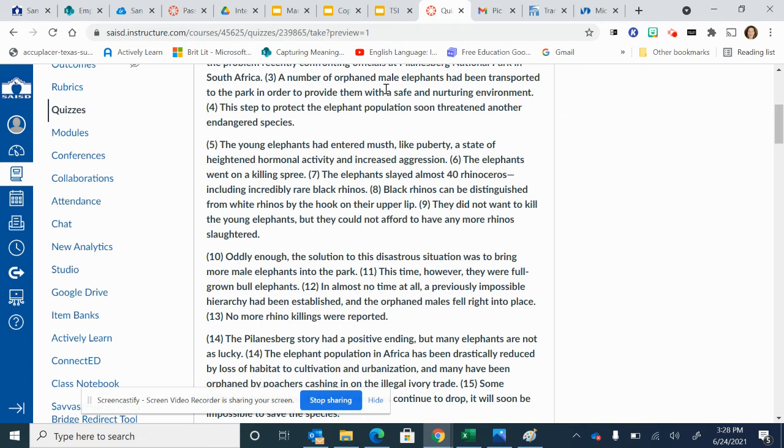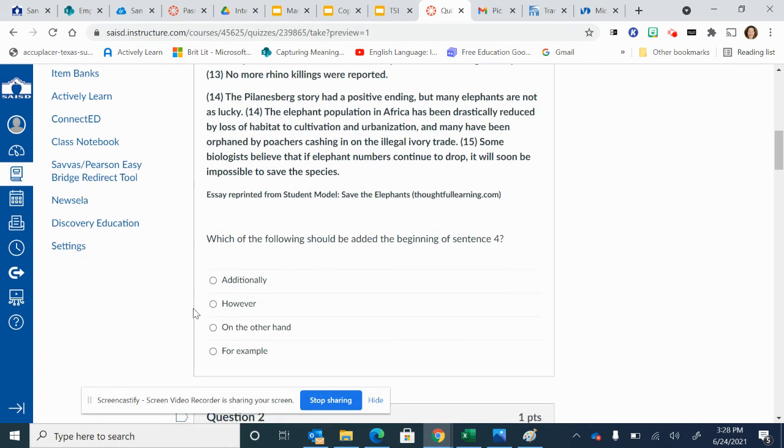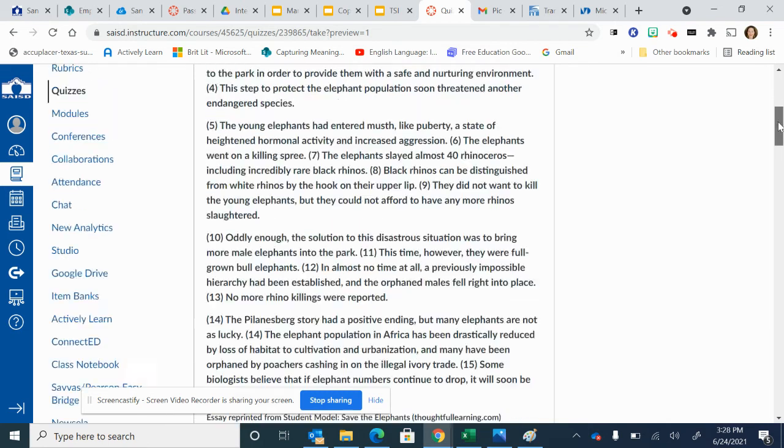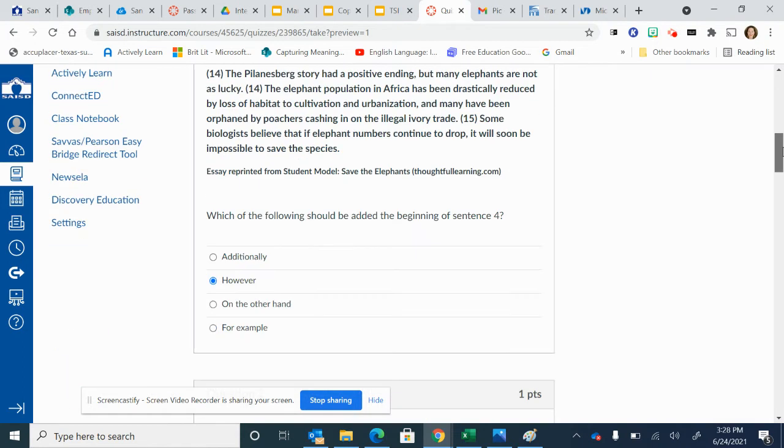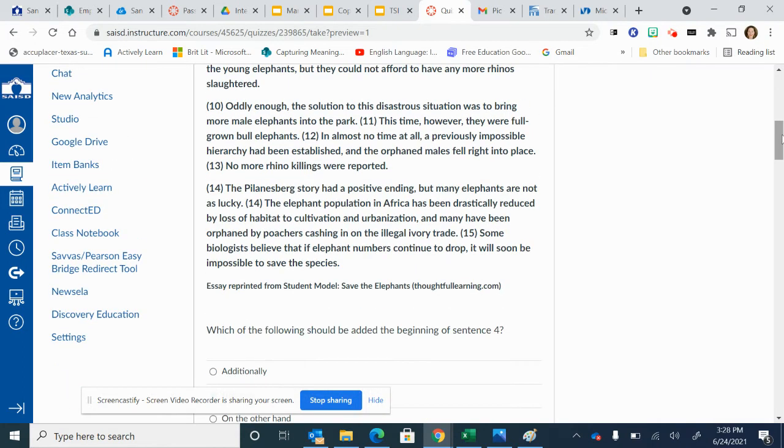Naturally, I want to add the word but, or, which is the case in this one, the word however. Because this was to protect the elephants. However, another threat emerged as a result. So to me, the relationship between those two sentences is best connected by the word however.